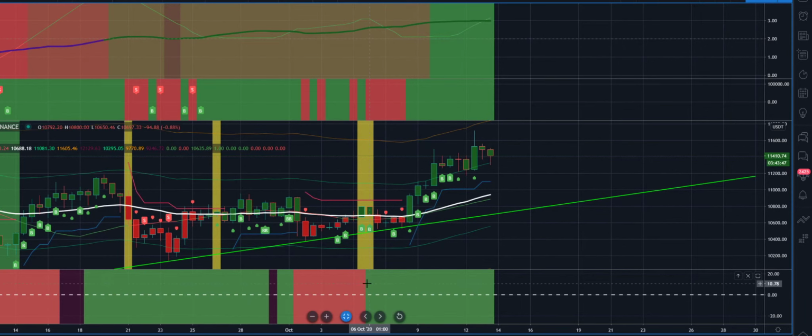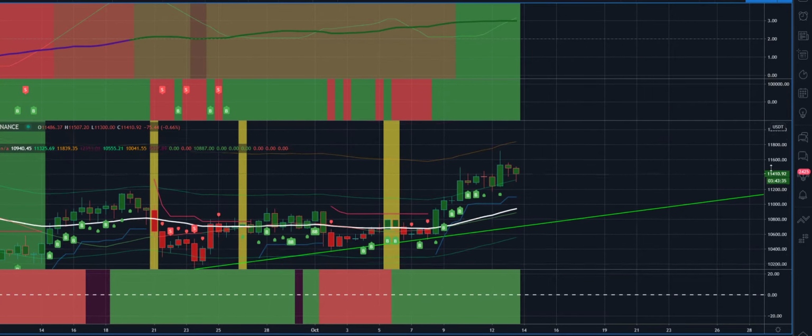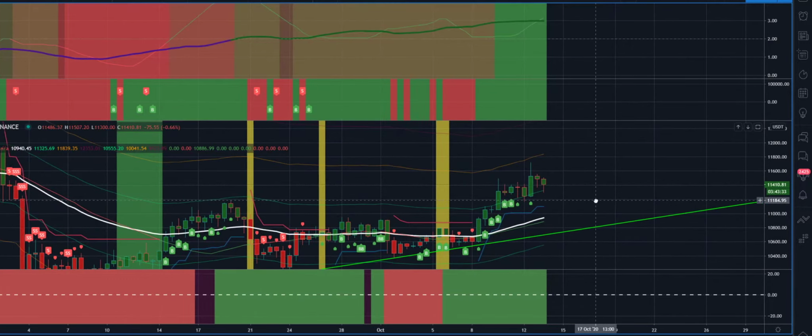The price action's bullish down here. We can see it's green. Volumes also flip green. Candle trend is also very strongly in the green. So the 12 hours looking very good here. We're looking very bullish.